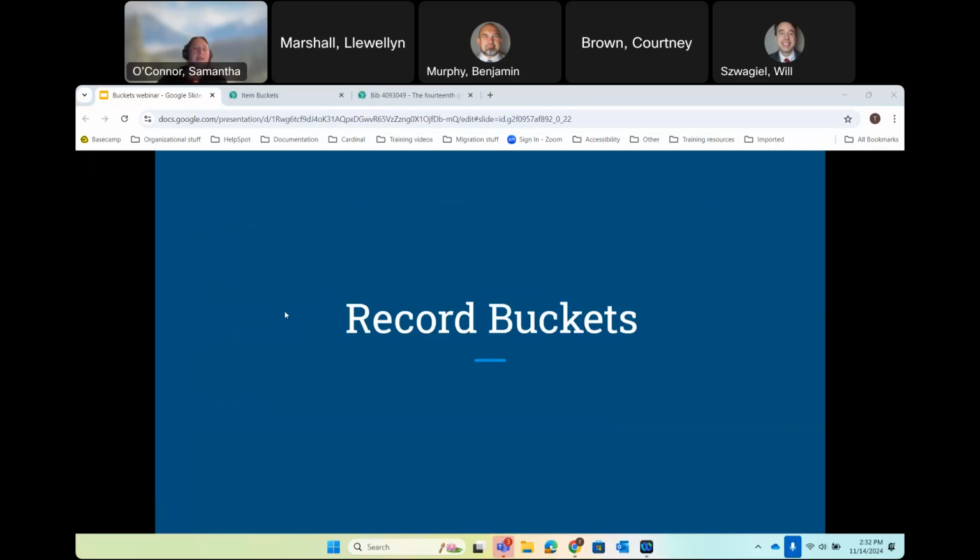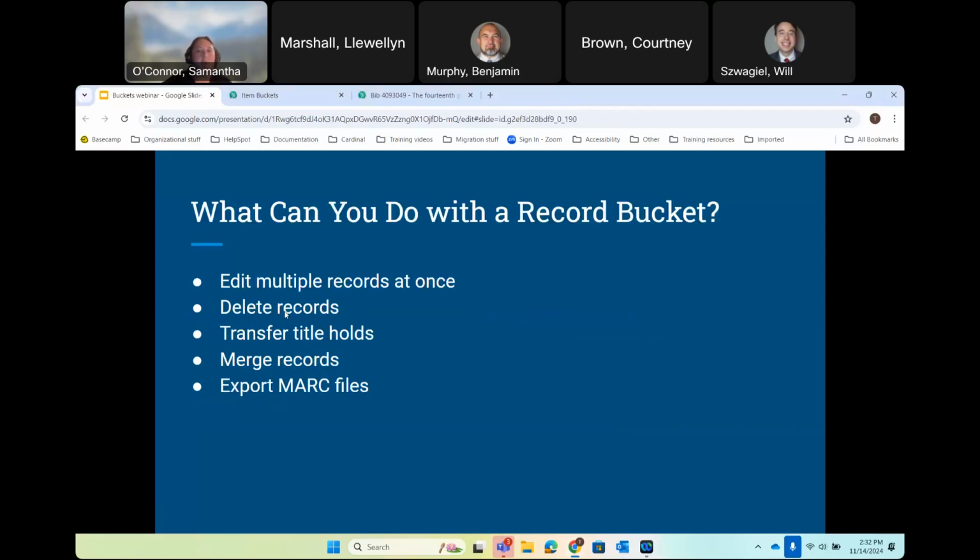So if item buckets allow you to edit individual copies, record buckets allow you to make changes to bibliographic records. Now, I would caution you against going really deep into making changes to the actual MARC record itself. The option is there and we will talk about it, but I would recommend being very cautious with it.